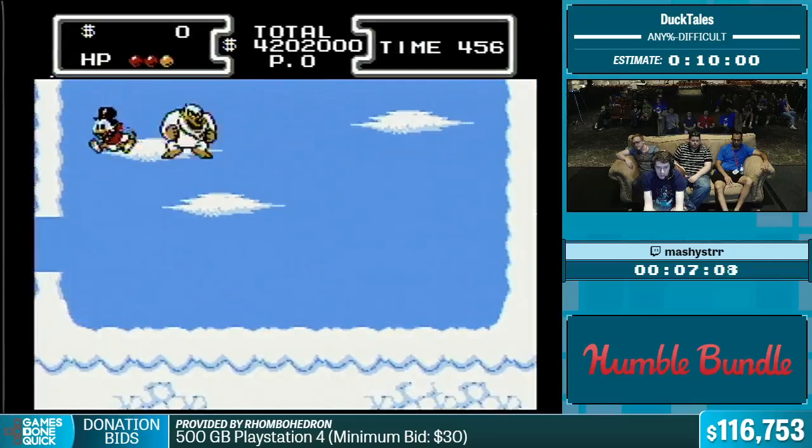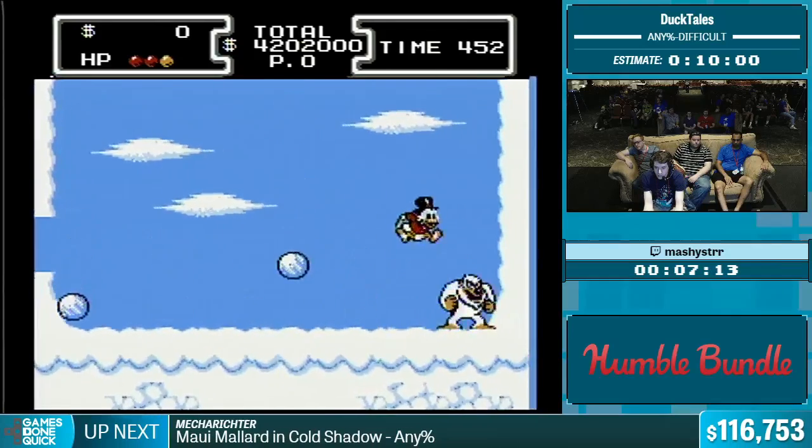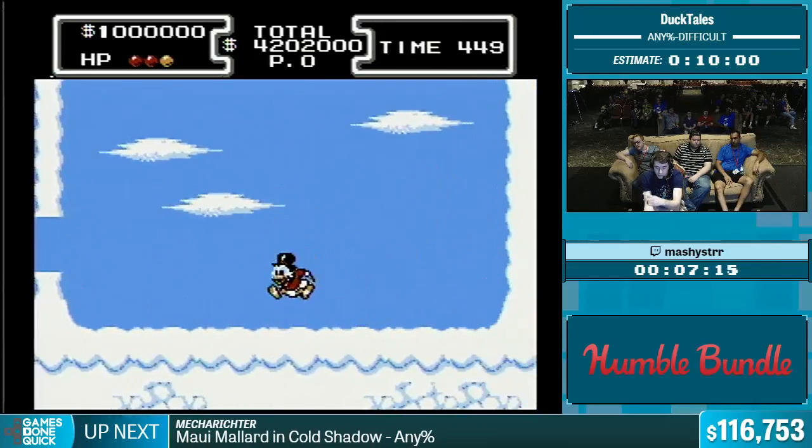Okay, so I got a bad pattern there. If you got the best pattern, you wouldn't have to take damage there to get the hit, and I would be able to kill the boss before he got to the other side.